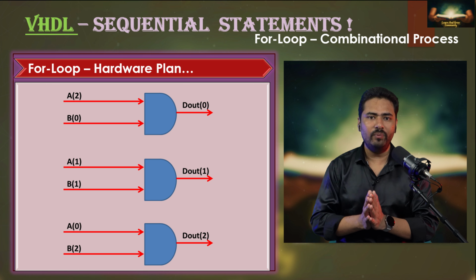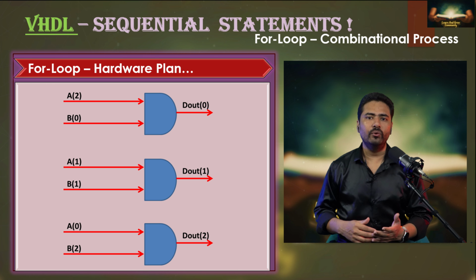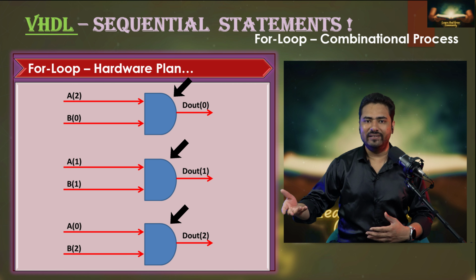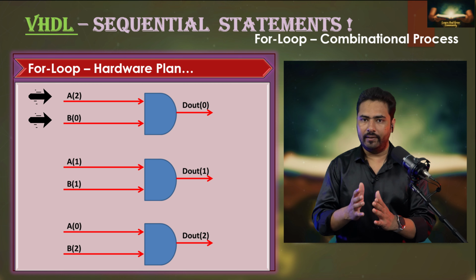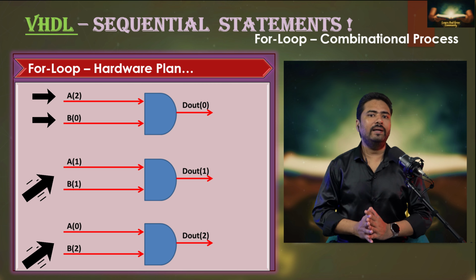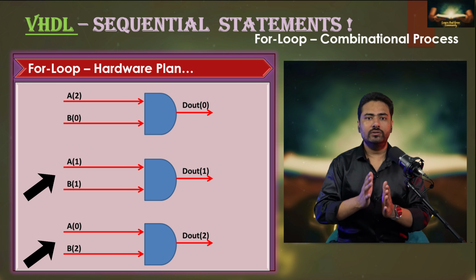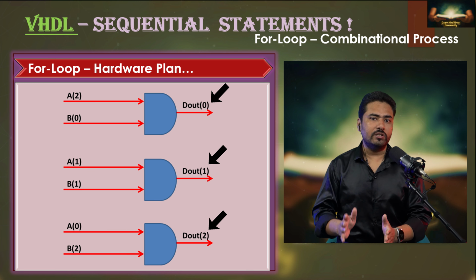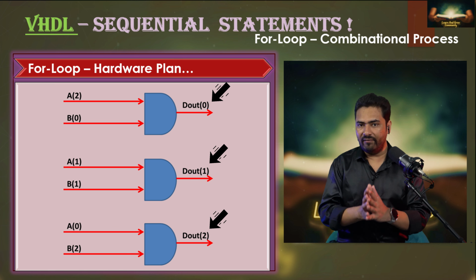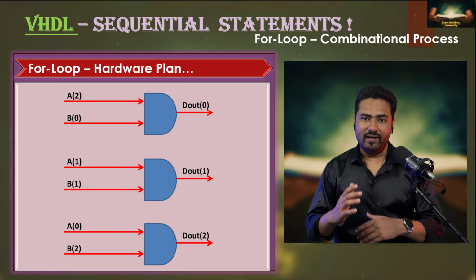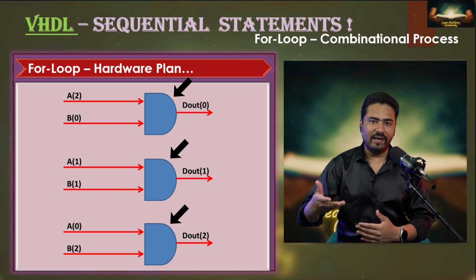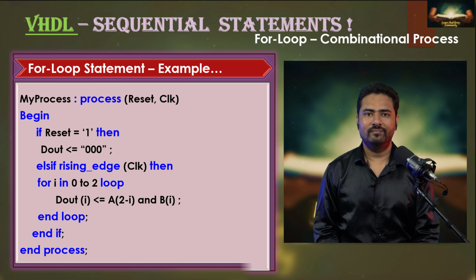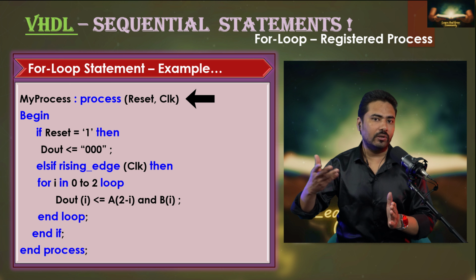Now let's see the hardware implementation of the for loop. As we know, the evaluated code is translated into AND gates, like we explained in the last slide. On the left, we have inputs like input A and input B. These are 3-bit std_logic_vector signals with range 2 down to 0. On the right, we have our output d_out, which is also a 3-bit std_logic_vector with range 2 down to 0. And there are 3 AND gates generated with the 3 different indexes mentioned in the structure, and they correspond to each output index. Now we will talk about for loops in the registered process block.